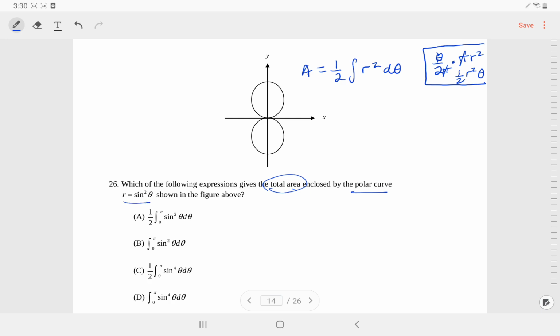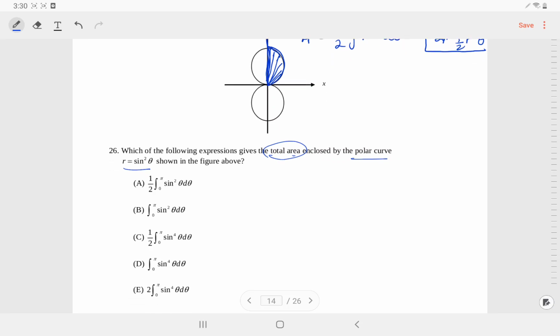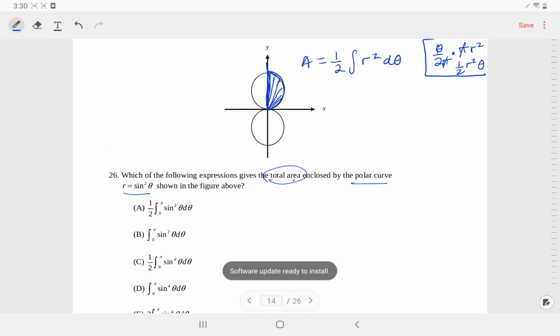So total area by the polar curve. I'm going to say let's use symmetry. So let's just do this part. Remember, you go radially outward. Well, I guess we don't get to pick. They have 0 to pi for all of them. We'll have to see where pi turns out to be, but we'll just check. What if you substitute in a 0? Sine of 0 is 0. Sine of 90 is 1. And sine of 180 is 0 again. So this is 90 and this is 180.